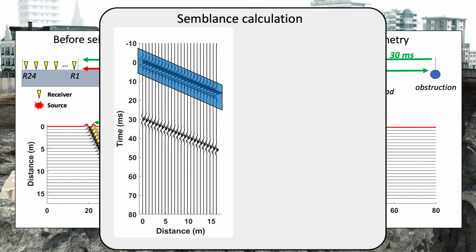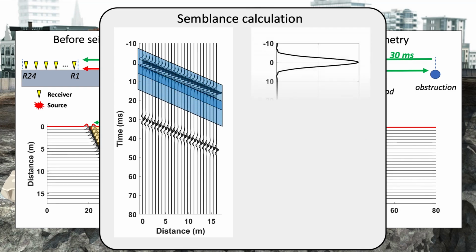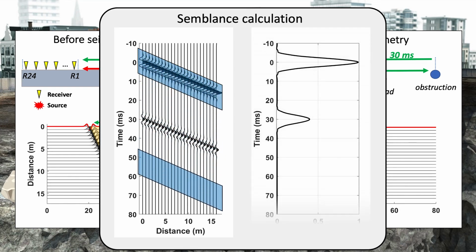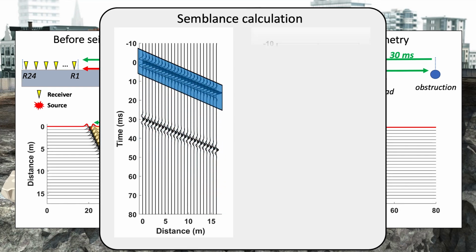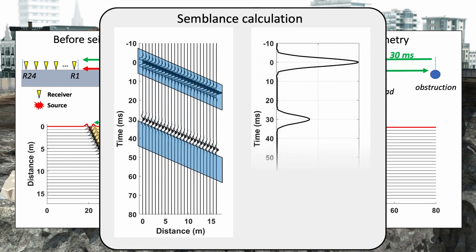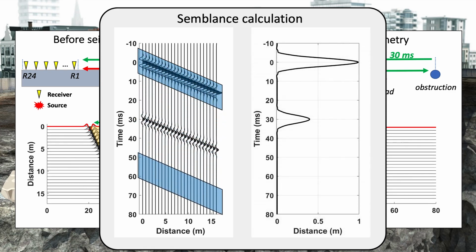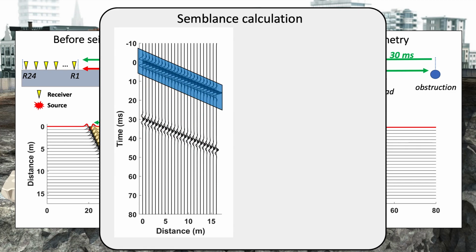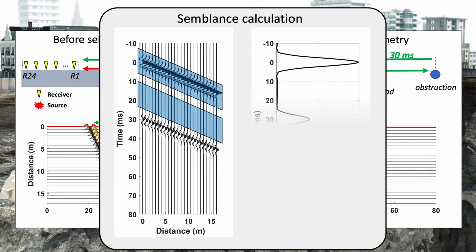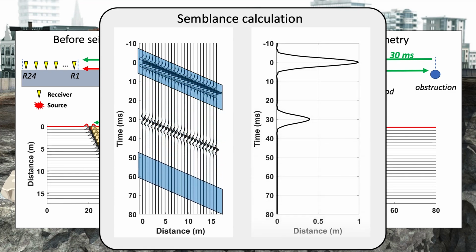To estimate the reflector's distance from the cutter head, we can get the time shift using the semblance calculation. As both the direct arrival and the reflected wave travel along the tunnel and share the same moving velocity, we only need to search for the event that has the same slope as the first arrival. The energy is stacked in the moving time window with the slope of direct arrival, and we can pick up the peaks in the panel to estimate the reflector's distance.